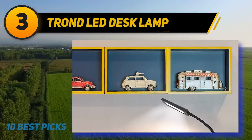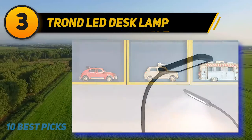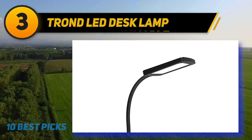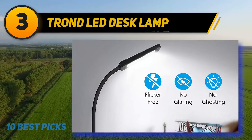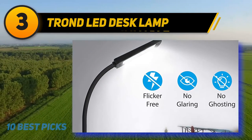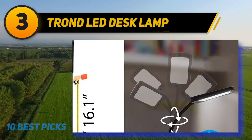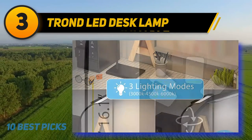Trond Halo is eye-friendly — the innovative light is flicker-free, ghost-free and non-glaring. It also does not contain harmful chemicals such as mercury, so it does no harm to you or the environment. The lamp brightness is increased by 50% from its initial version but consumes less power with the help of a premium diffusion film, which also helps increase visibility by channeling the light efficiently over a larger area. Designed with a flexible gooseneck, this desk lamp is fully adjustable. The base is slim and rubberized, fitting perfectly on your desk or nightstand.